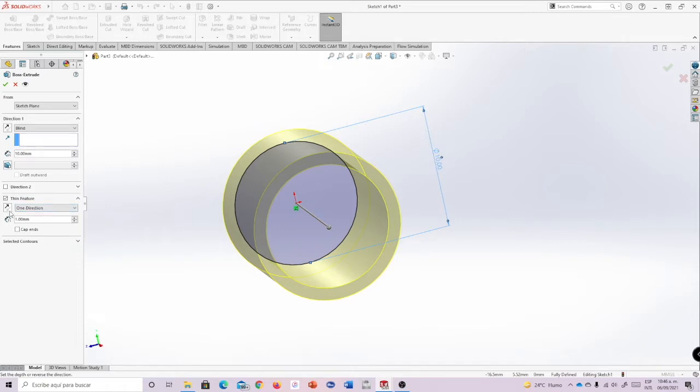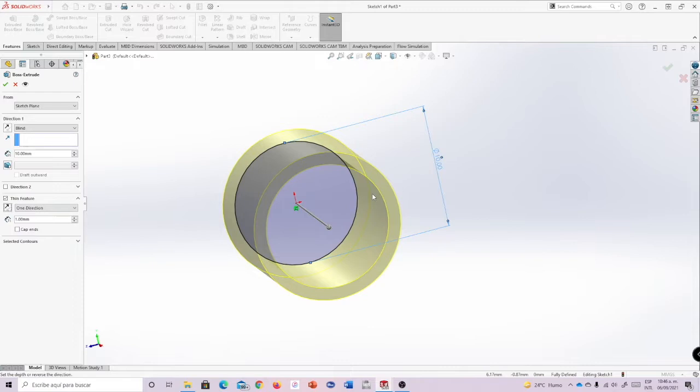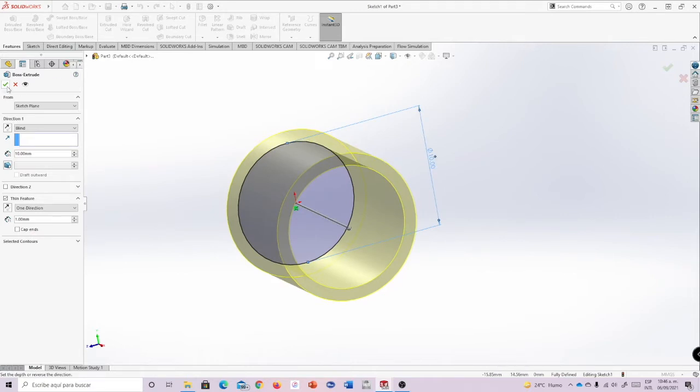In this case, I can activate this function, reverse direction. As you see, the outer diameter changes to the value of 10 millimeters, and if I click again, the inner diameter has a value of 10 millimeters. Okay, I'm gonna click OK.